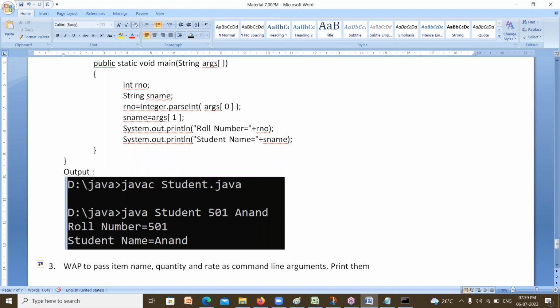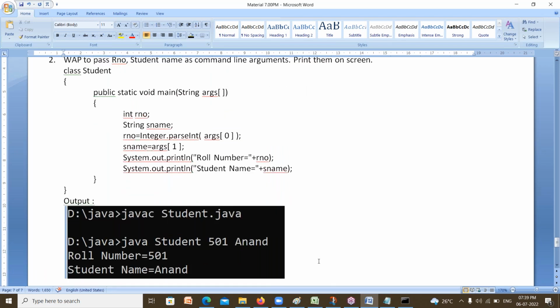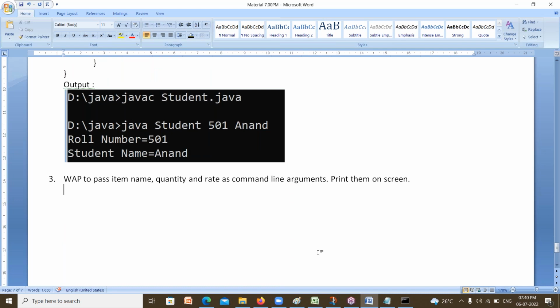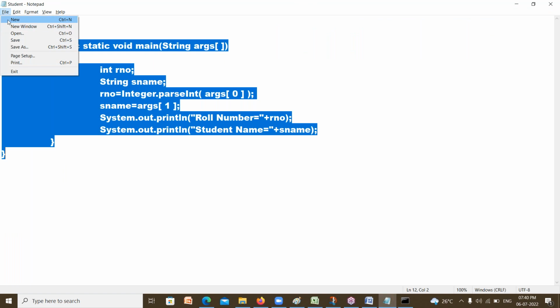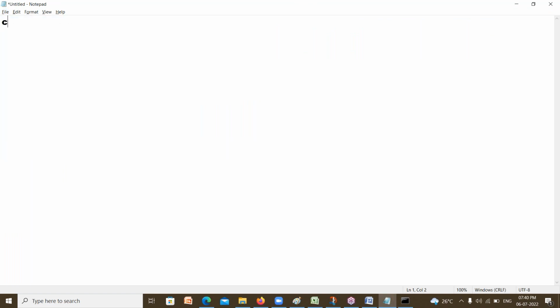Print them on screen. Right. Now what do we have to pass? I have to pass item name, item quantity, item rate as command line arguments. So which class can I define here? Item class. Is it okay?